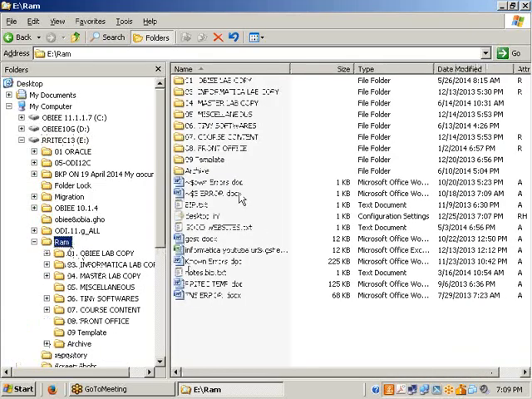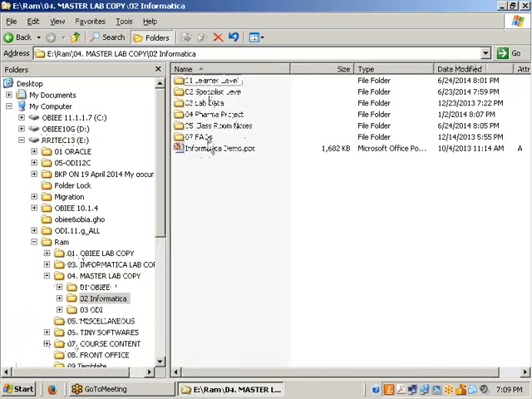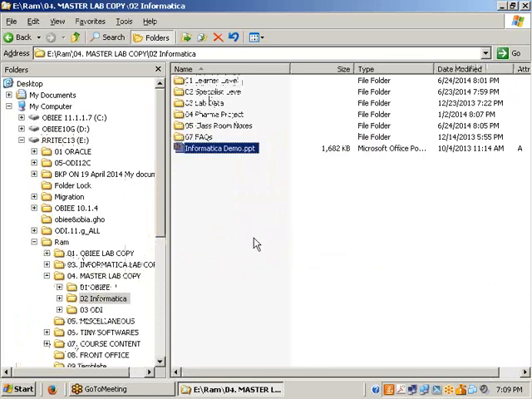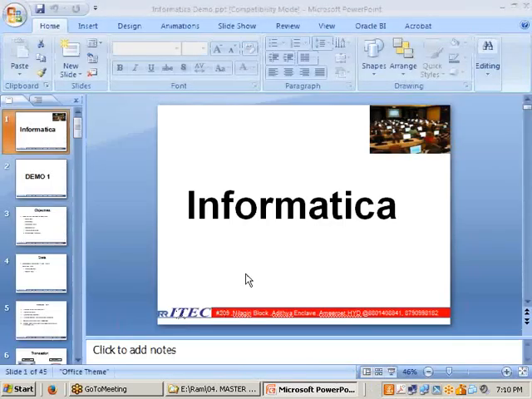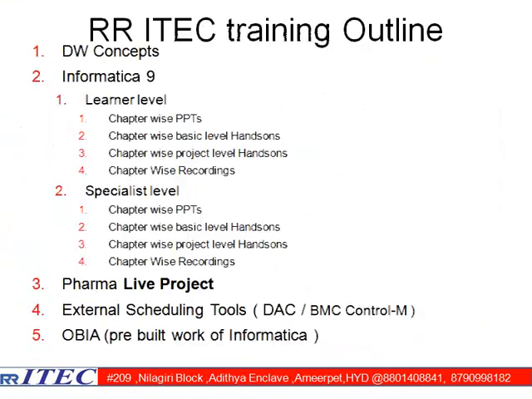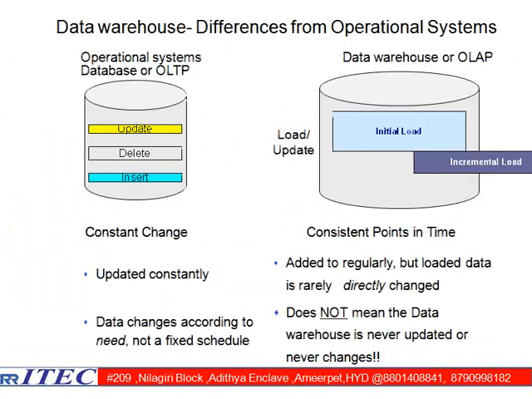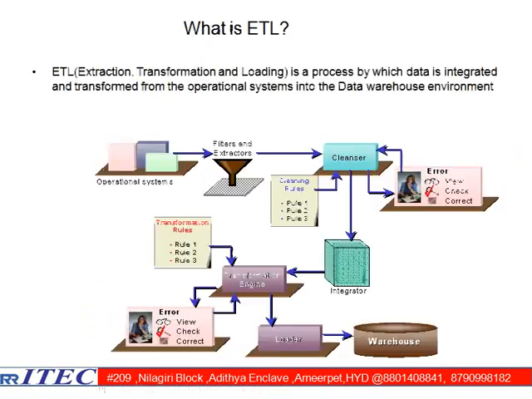Let me open the PowerPoint so that you will be up to mark. Right, if you go and see the PowerPoint here, see this one.